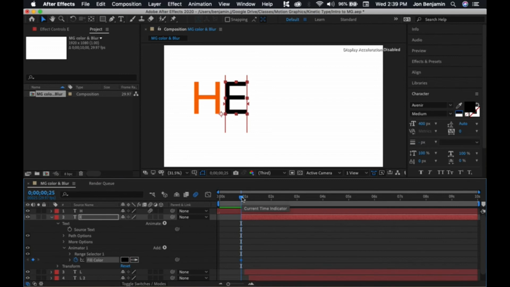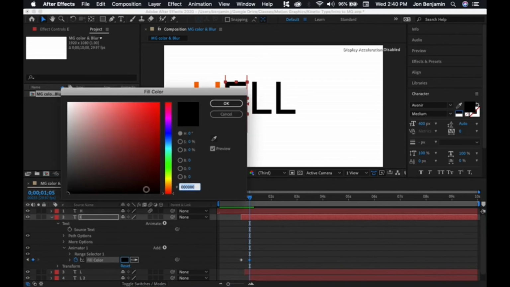Now, if you want to move it up a precise amount, you can hit Command left arrow. That's one keyframe. So Command left, left, left. You can count the keyframes, or you can hold Command Shift, and that'll go up 10 keyframes. So now I know I'm exactly at 10 keyframes. So I'm going to add another keyframe, and once again, I'm going to just change that to orange.